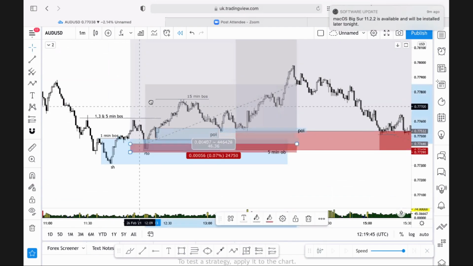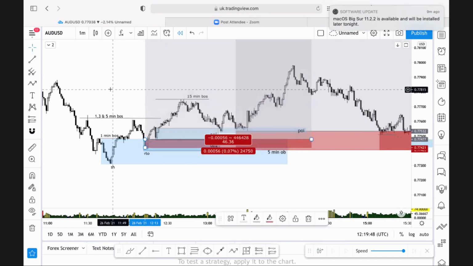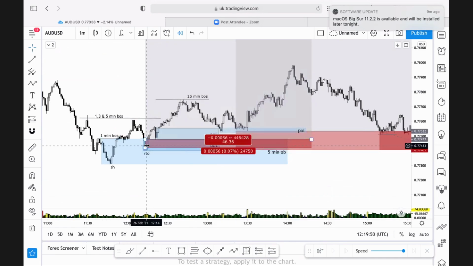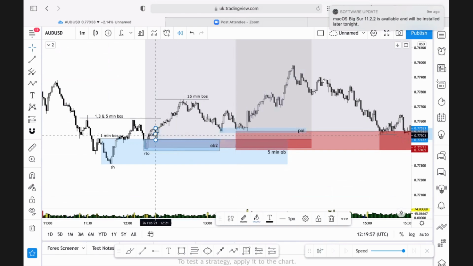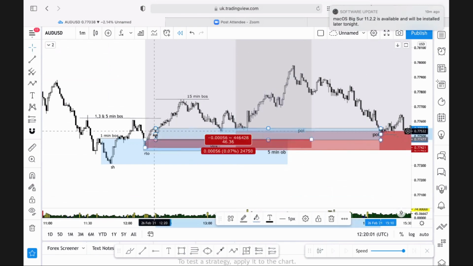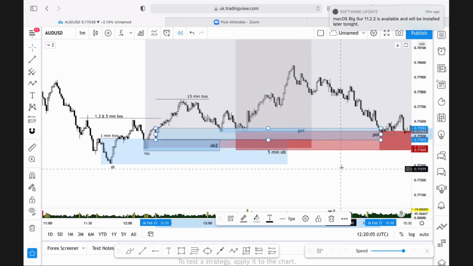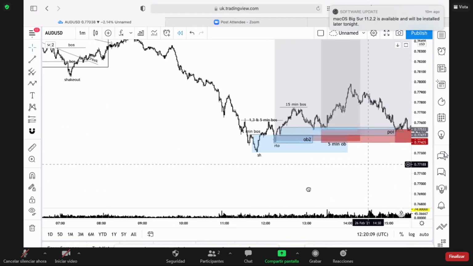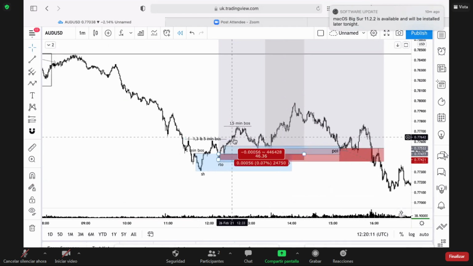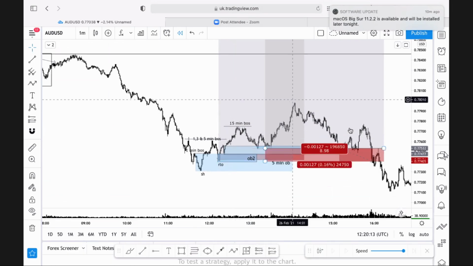When I go inside my cTrader, this is roughly where I took the trade. So I entered here, and I'll just carry on drawing this point of interest. I'm trying to get a second entry. Once price made this order block around here, I just entered with a second entry. And the way that I managed my trade, once this one was in profit, I went to break even with this one, and I opened a second trade.